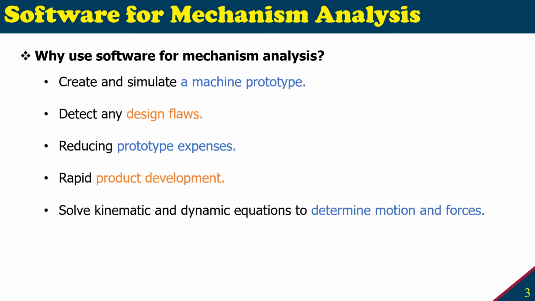A brief discussion on why we use software for mechanism analysis. You already may have known SolidWorks for CAD design, or AutoCAD or Inventor. So similarly, this software will help us to create and simulate a machine prototype, so that before we make the original physical prototype, we can detect the flaws. And since we're using a computer, it'll save some cost before you invest and make it physically.